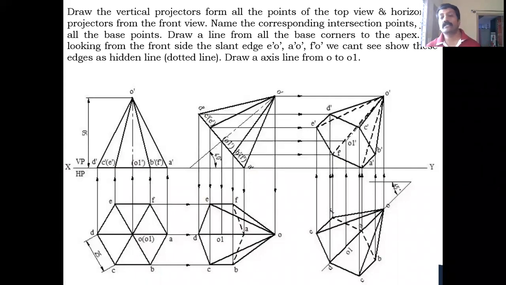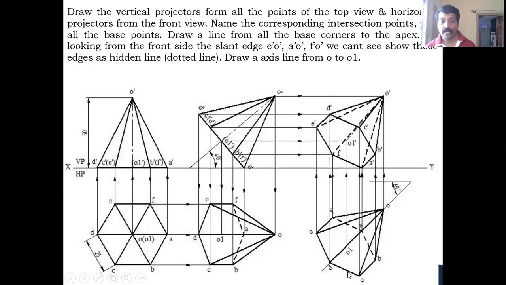So here also it is true, since the base is towards you and the apex is towards the XY line. That's why from the front view, if you see from here, the complete base you can see. So you can join this base A, B, C, D, E, F as the visible edge. After this, we come to the slant edges. So you are looking from here. B to O you can see, make it a visible edge. C to O also you can see, it is very near to you. D to O you can also see, it becomes the outermost boundary line.